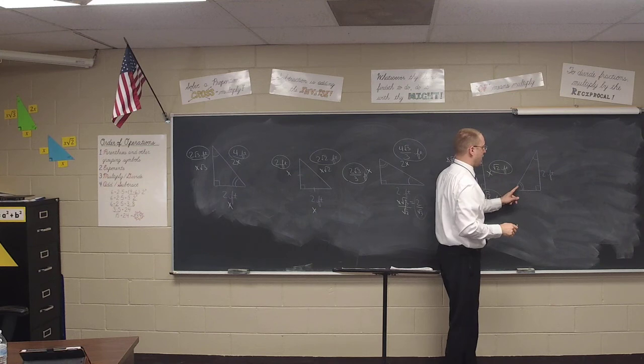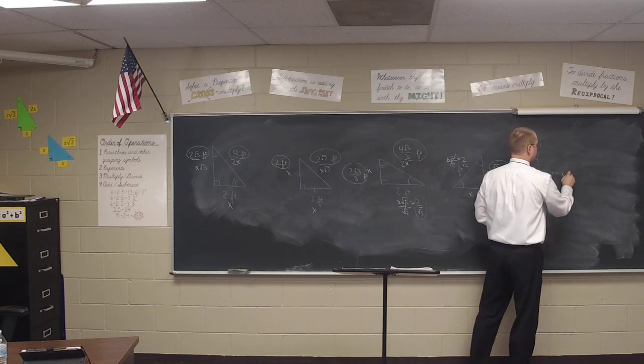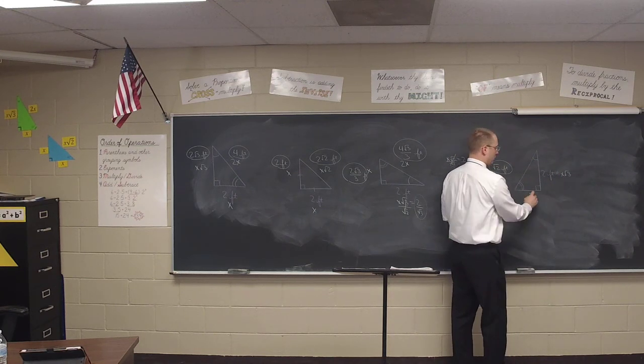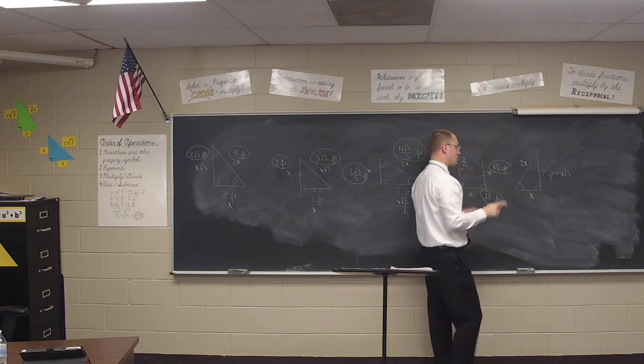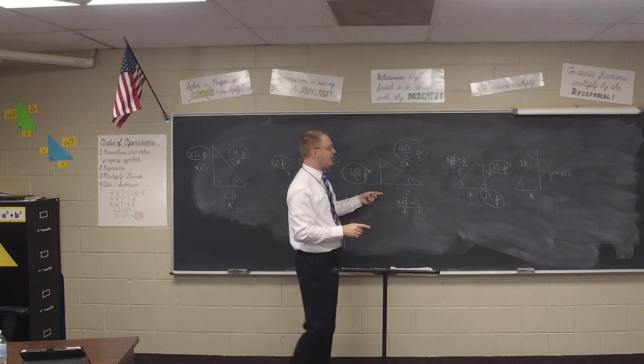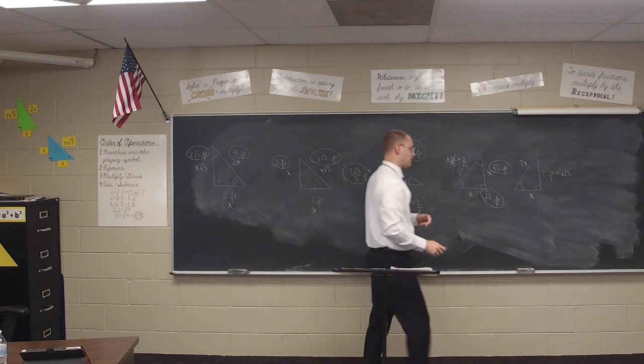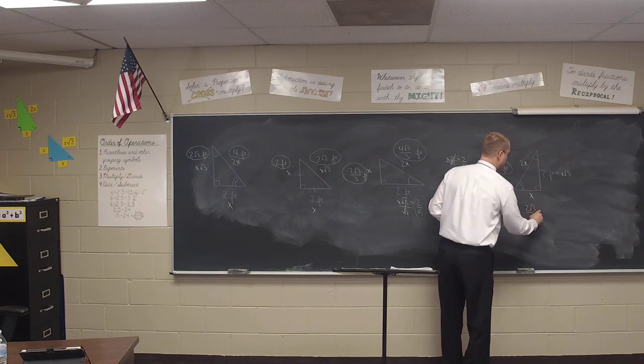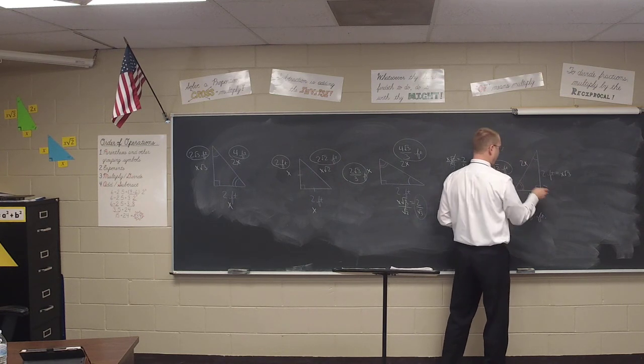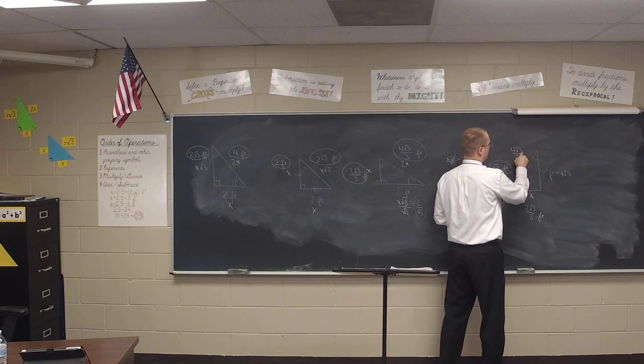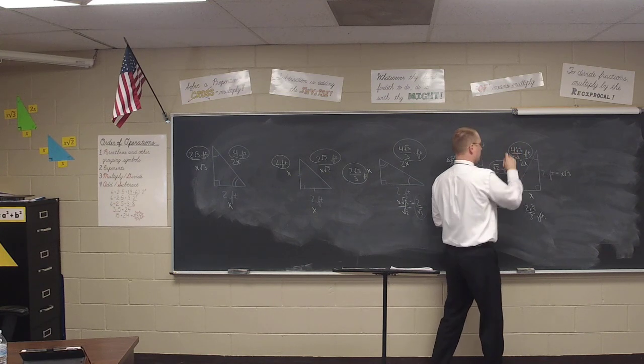And here we have the long leg, which is the x times the square root of 3, as 2 feet. Of course, the short leg is x, the hypotenuse is 2x. You might be thinking, that looks an awful lot like this one. It is, it's the exact same. So x is still going to be 2 times the square root of 3 over 3 feet. And the hypotenuse still 4 times the square root of 3 over 3 feet.